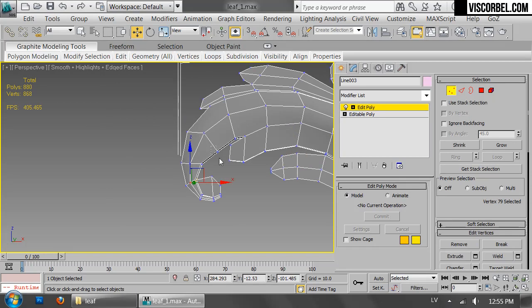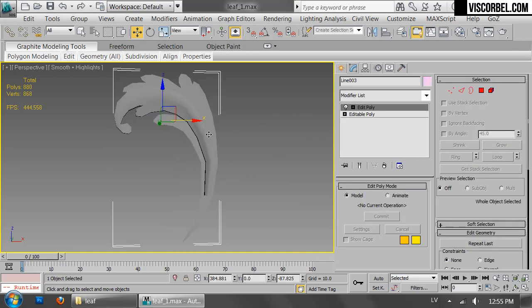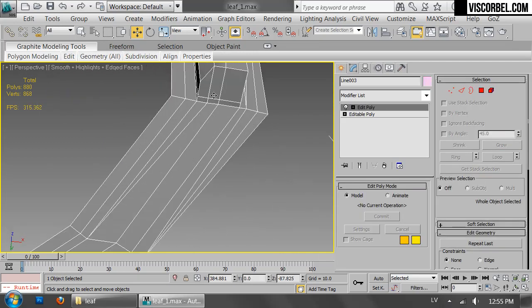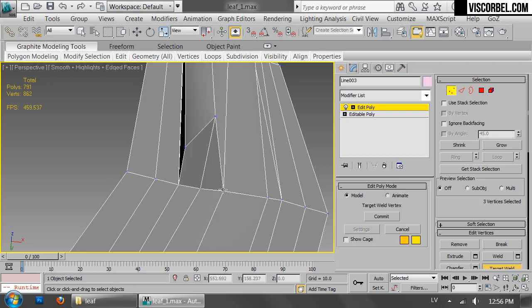So the result is something like this. Okay, we want to make sure this part ends nice and smooth. So we're gonna target all these vertices down here to make the transition to the extruded part very smooth and gradual.